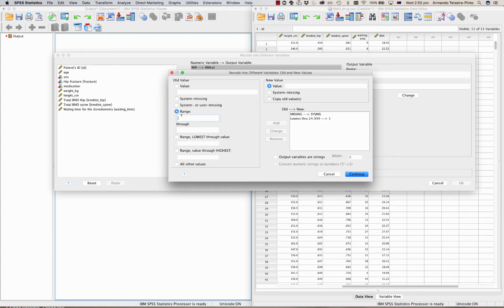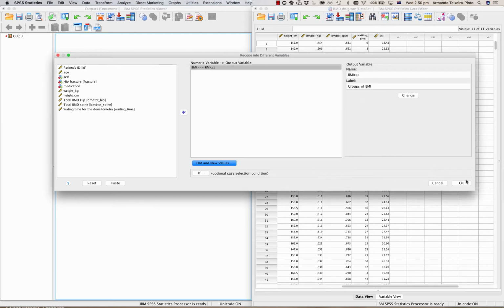Between 25 and 30, it's going to be category 2, add. And from 30.001 up to the highest value of BMI, it's going to be category 3, add, continue, and OK.